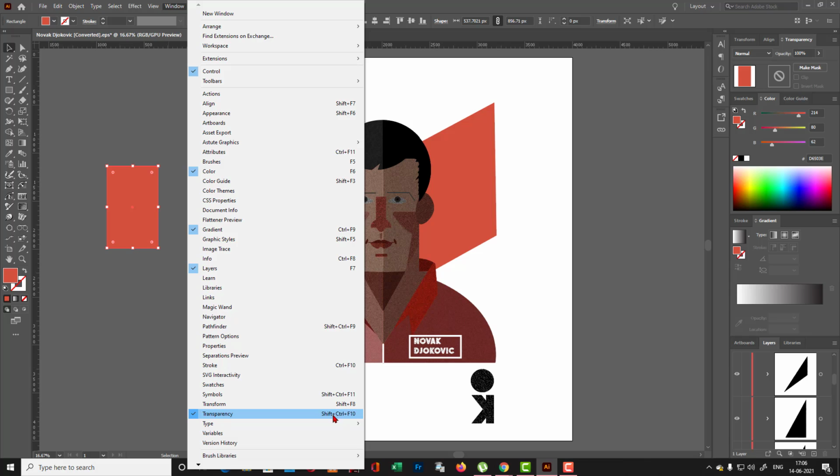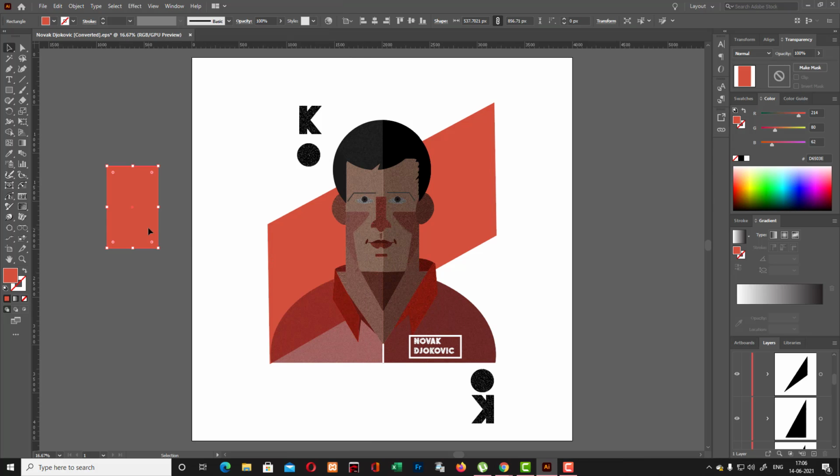Okay, so Shift Control F10 is the transparency panel. What you need to do here is press Control C, Control for Windows and Command for Mac. Okay, so Control C to copy, and just click here to make mask.